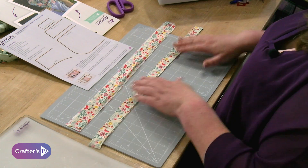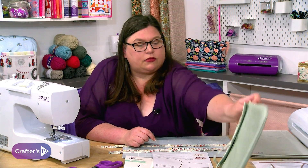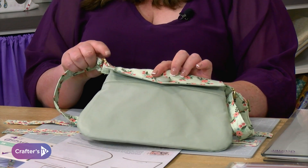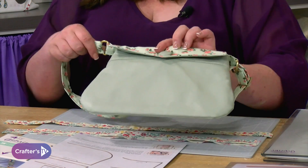Here is the one I've prepared — that one's ready for our strap. You're going to do exactly the same with the little tabs. Here we've got the strap, and then we've also got these little tabs. We're going to make those in exactly the same way following the instructions in the paperwork.